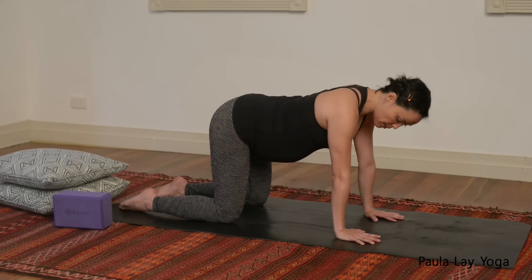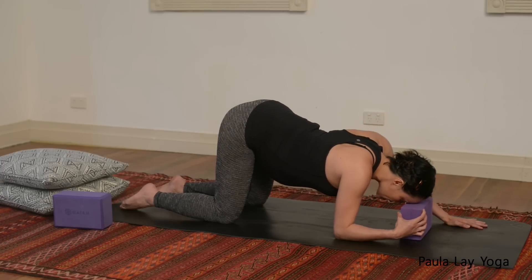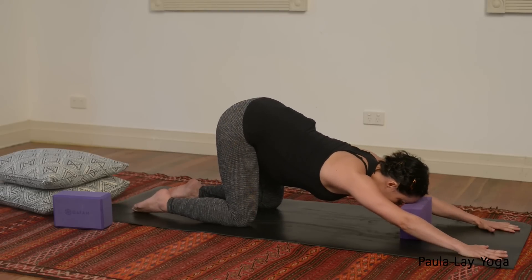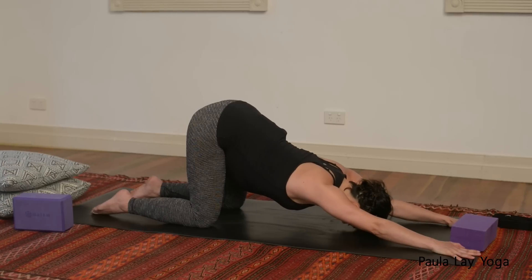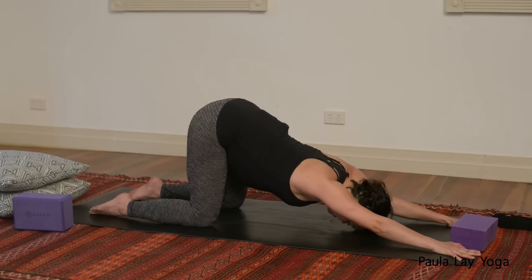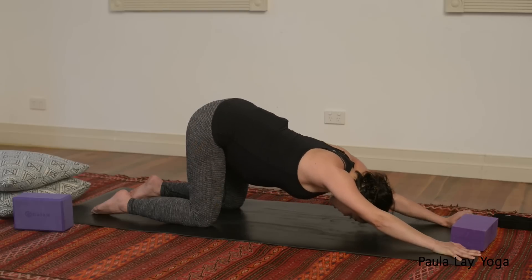Number five is happy puppy. Keep the hips over the knees — so this is different from child's pose. Walk the hands away. If you've got a block, this is a great place to pop your block down to rest your head, and just let the spine arch slightly. If you don't need your block, put it away and bring the head all the way down. Keep rolling the upper arms away from you so the armpits roll in towards one another — you're not collapsing into the shoulder girdle. Keep pressing down through the shin bones and the shoulder girdle. Just the last few breaths. Then walk the hands back up.